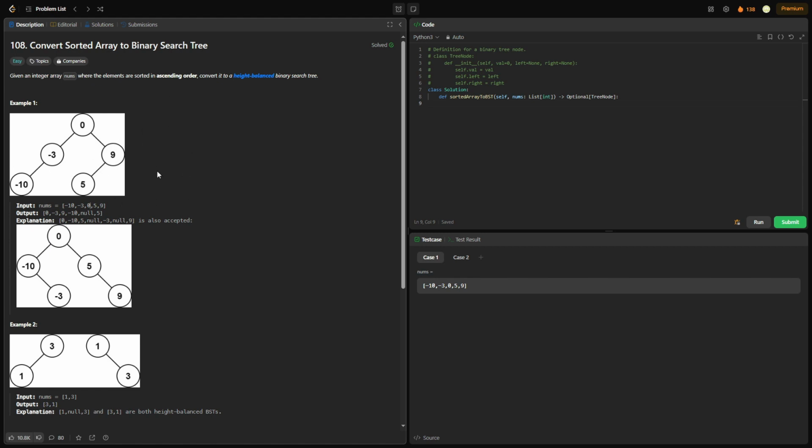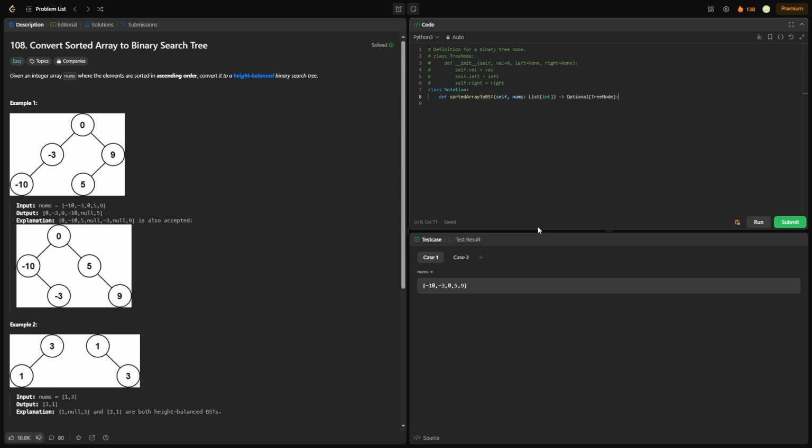Now, even if you didn't have this picture and you were just given an input like this, we would intuitively know that we still would have to do something like this because we would have to get the middle element, right? And that would be our root node. We have to make sure that the binary search tree is height balanced, right? So we need to pick a root node such that roughly half of the elements are on the left side and half of the elements are on the right side, right? When we construct our binary search tree, okay?